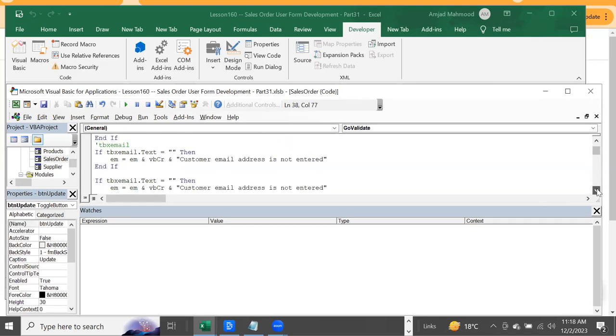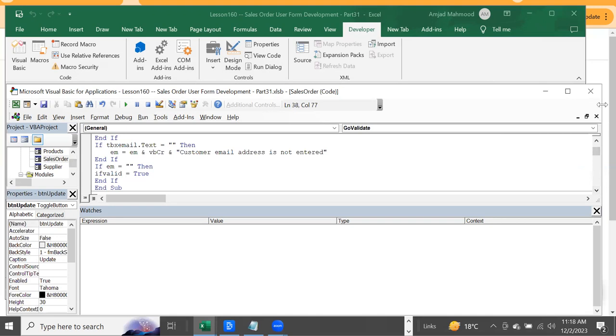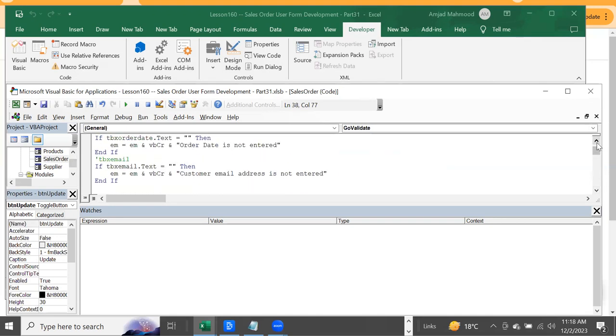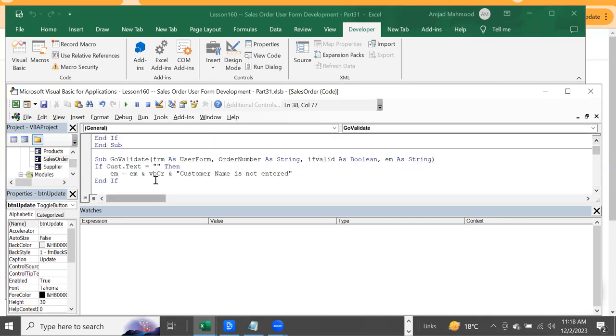If it goes to validate, it will first of all check whether we have the customer left blank. If it is left blank, it will display the customer name is not entered, right? Okay, so we will put a breakpoint in here and see how it works.